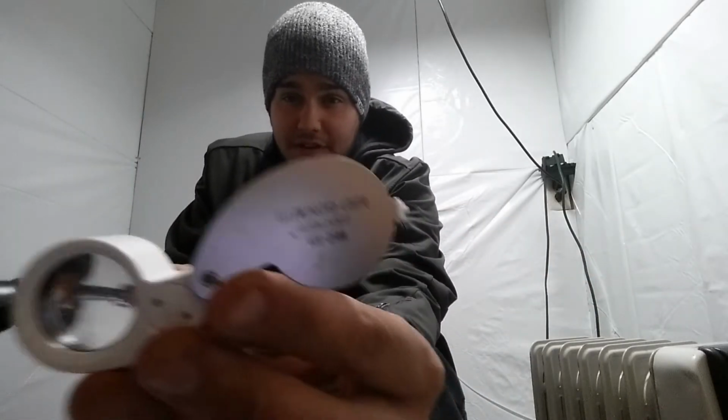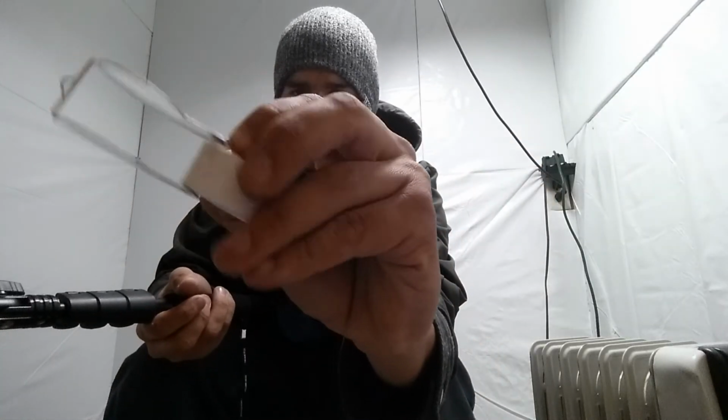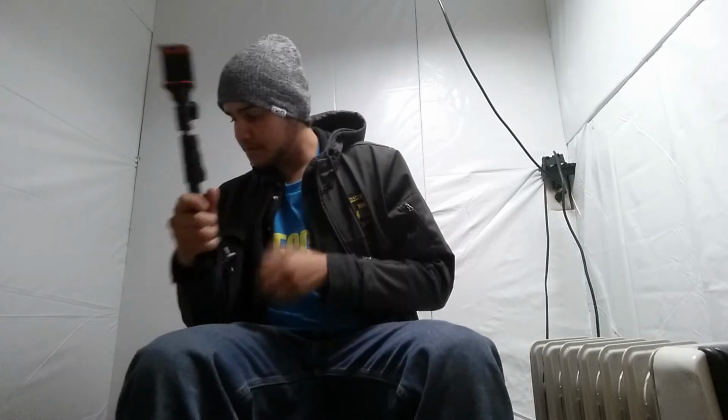I'm rocking this, it's like my device to check out some stuff. The battery died in it, so I gotta get new batteries for those. It has double LED lights on them. So I'm kind of curious about my flash on my phone, that light and those lenses, and who knows? Fingers crossed. That's what's up.